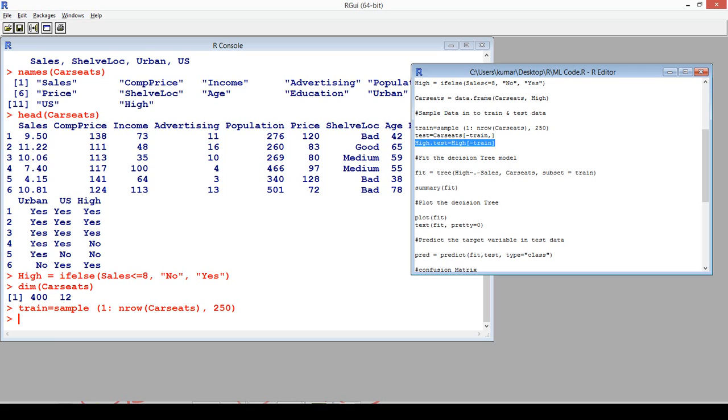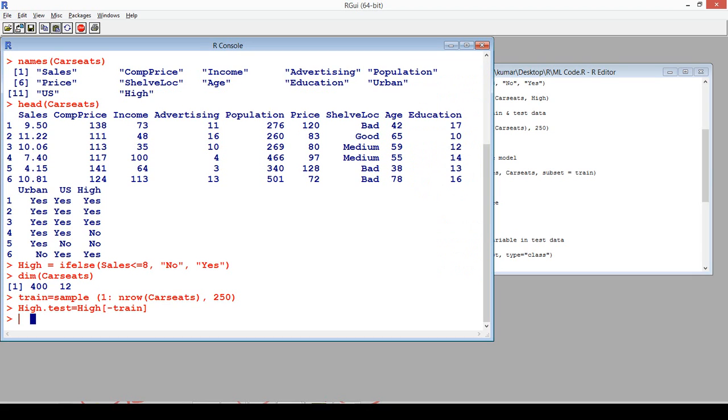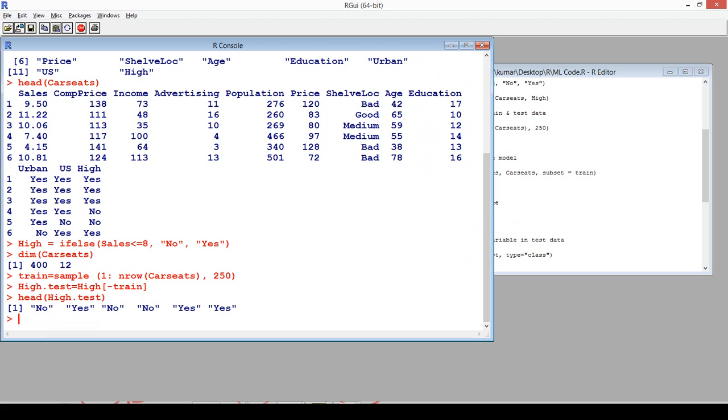That's why we have used this variable High.test, which is just subsetting the target variable from the main data set. Let's do that. If you see what's there in High.test, we have only Yes and No. We'll use that for comparison purposes.